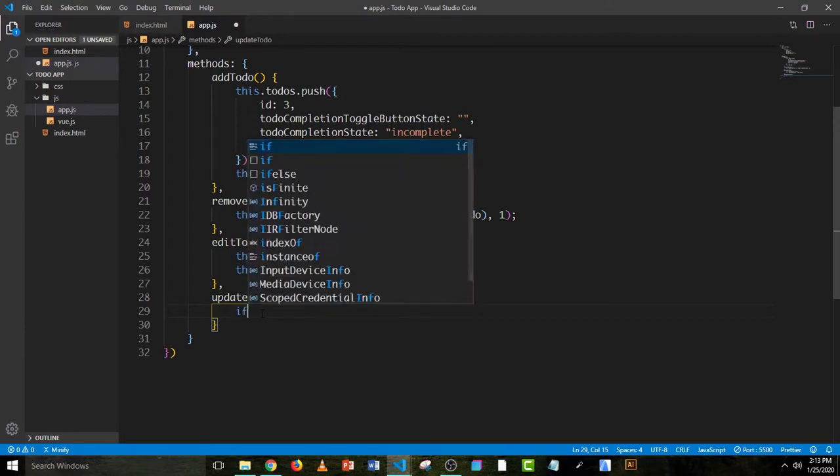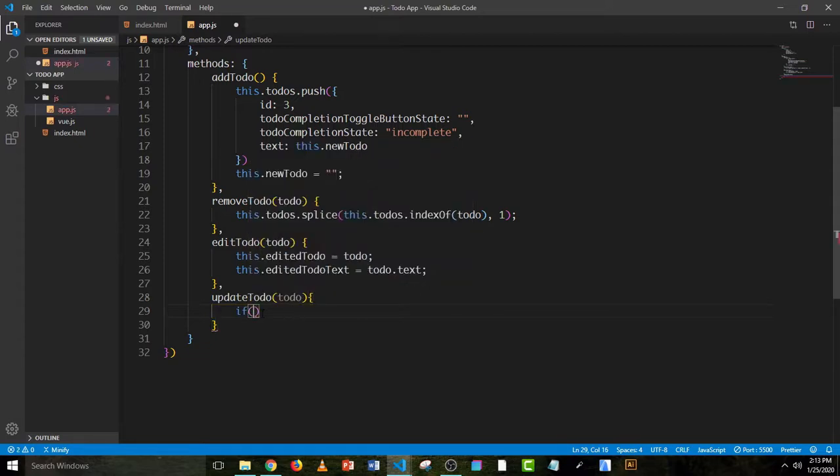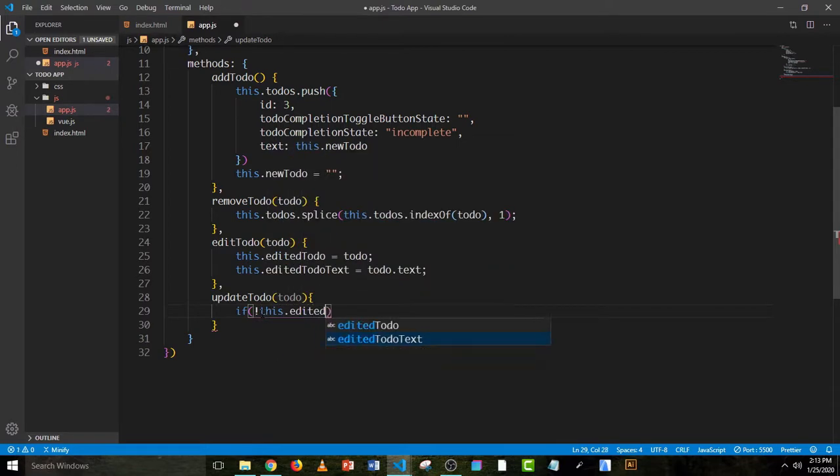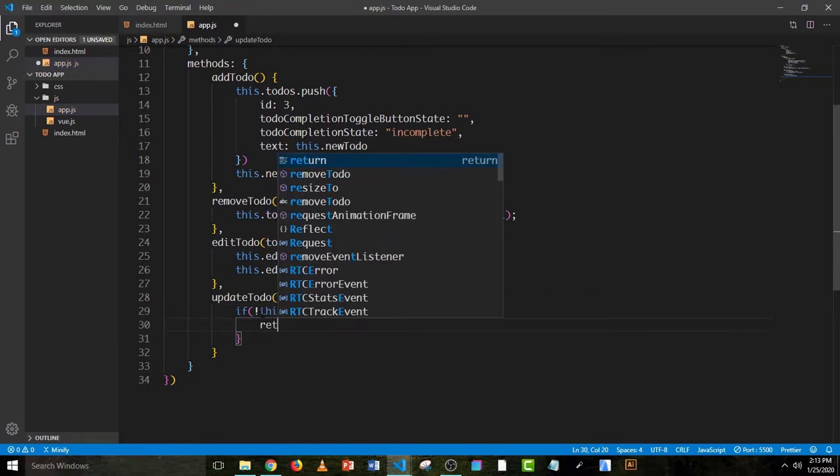So first of all, we are going to have an if statement, and the condition we are going to test against is going to be if not this.editToDo, then we are going to simply return from the function.